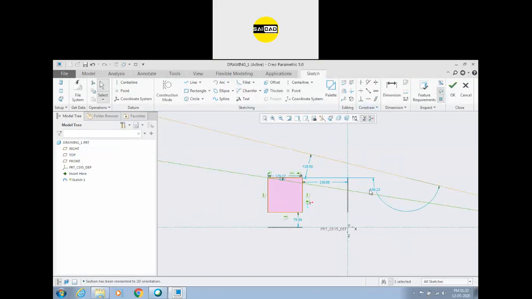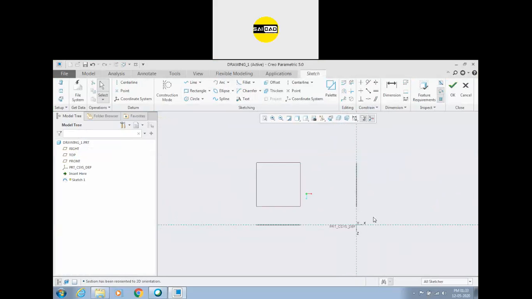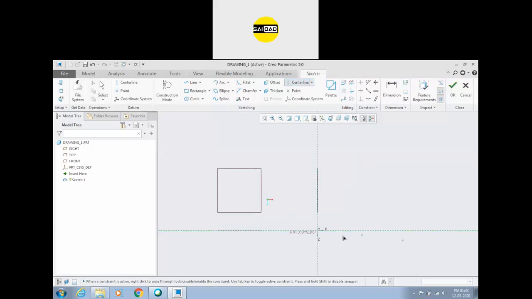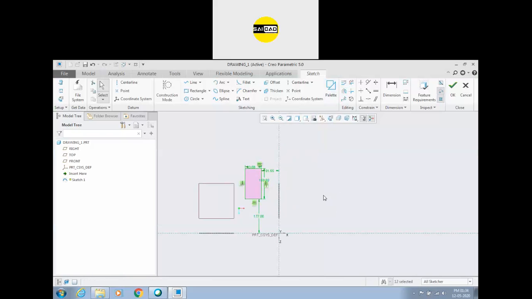So always use center lines. Now select center lines, select this, and you will be shown some center lines that are already available, but they will not be used. Like I'm going to select here, I want to mirror this object to this side. I won't be able to do that because there is no center line defined. This is a reference line, not a center line. So we have to create a center line from here and from here.